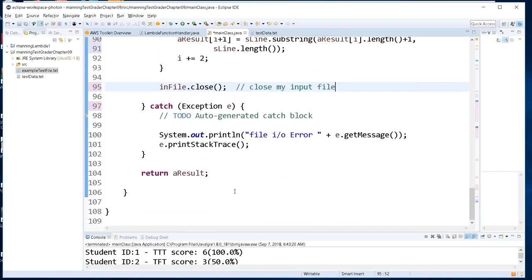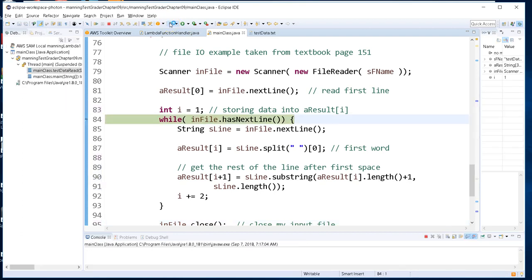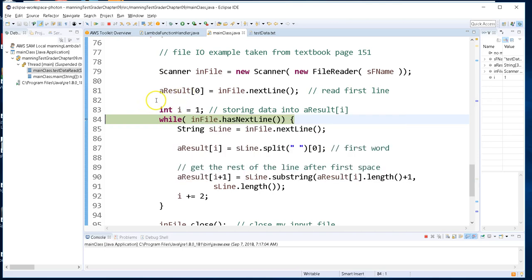Now, to debug this, let's just go ahead and put a debug breakpoint right here before I return from this. And let's run this in debug mode. And you know what? I'm going to stop after I read my first line too. Maybe I'll put a breakpoint right here. Now debug it. I've come to that line. I can hover over my I, has value of 1. I'm going to step over. All right, where's my step over? Right here. Step over.